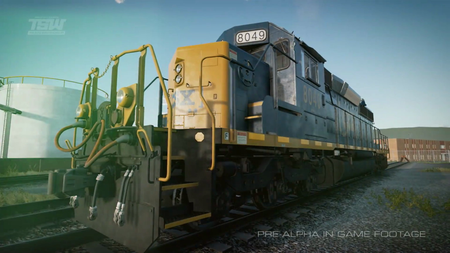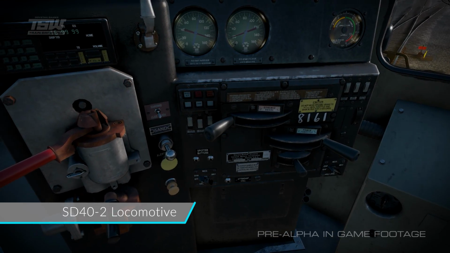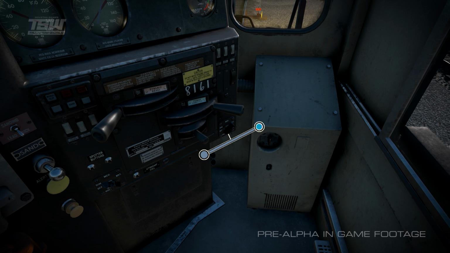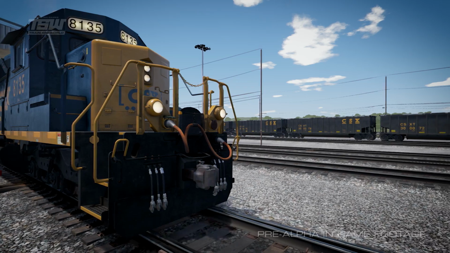In the beta, you'll be using the SD40-2 locomotive. The SD40-2's cab is built for full interactivity. On taking the driver's seat, you'll need to set up the locomotive according to the environment, gradient, and the length and weight of the consist.